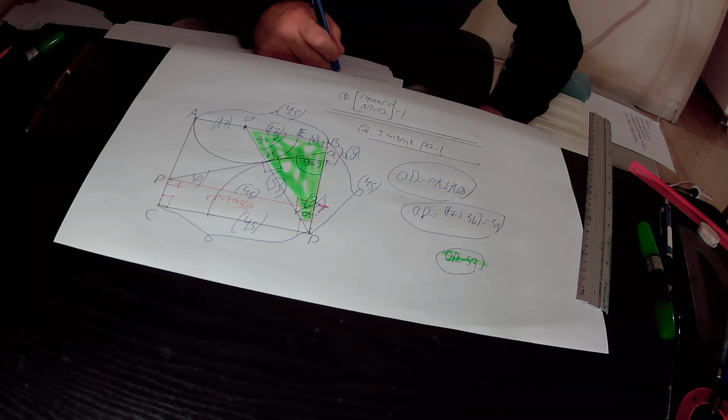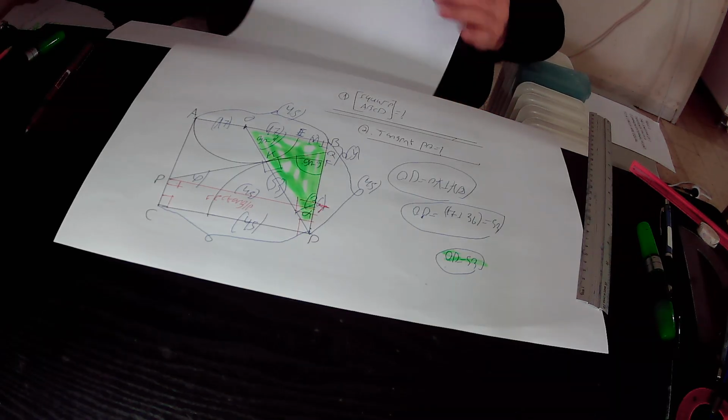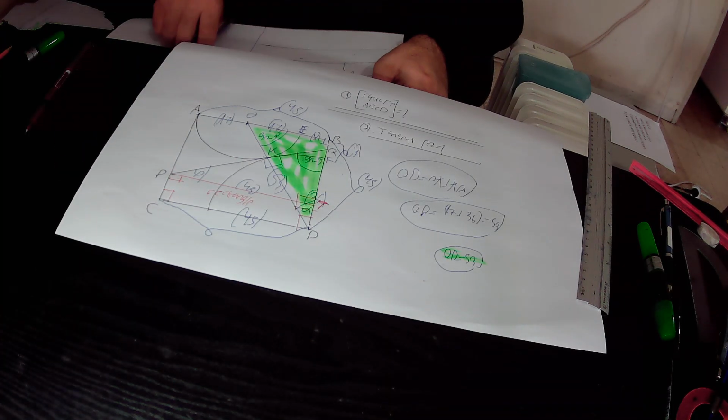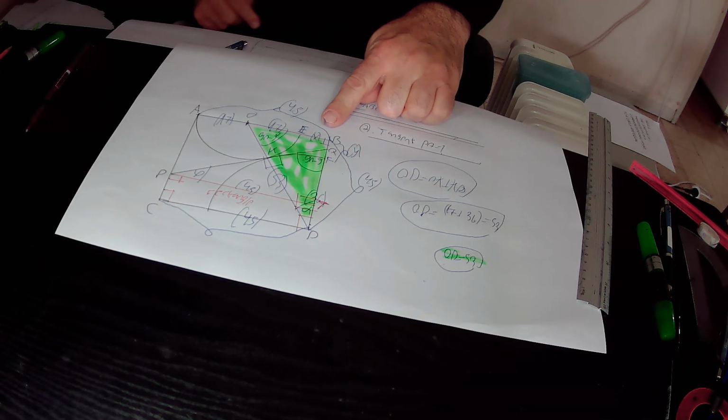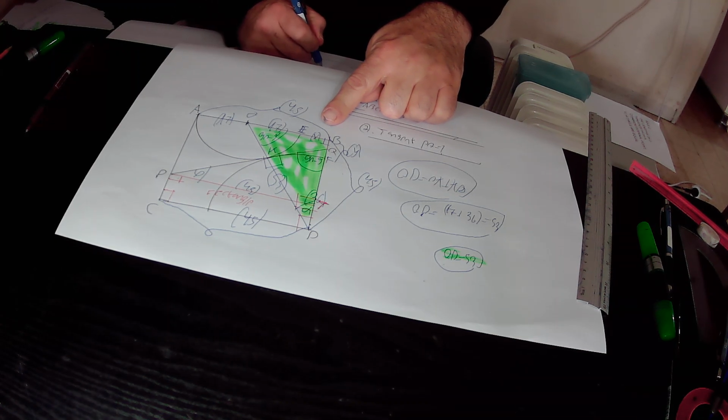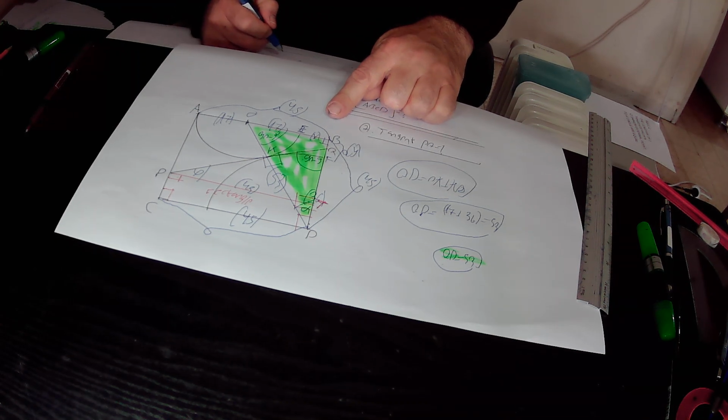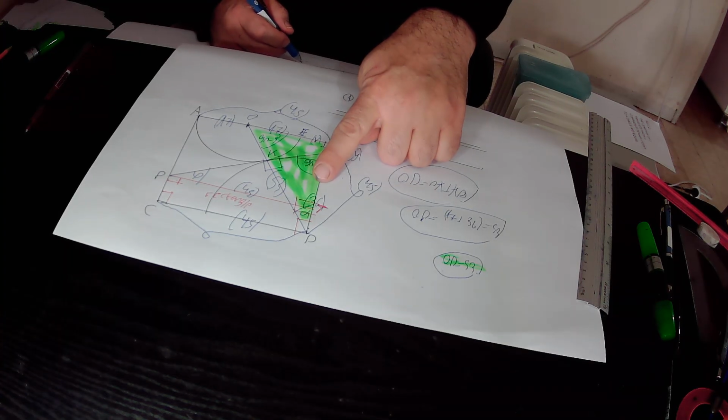And again, side BD of the green triangle equals side PT of the right triangle QPT. They are both equal to 45 in their lengths, therefore they are equal to each other. And finally, those two angles are both equal to 90 degrees and therefore they are equal to each other. So actually this is angle OBD in the green right triangle OBD and it is equal to this angle.